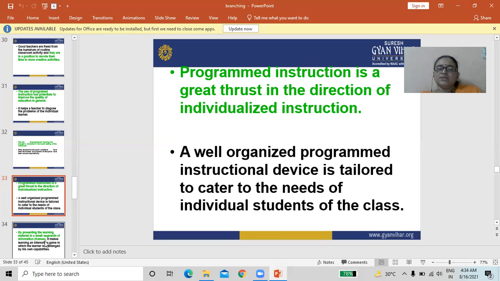A well organized program instruction device is tailored to cater to the need of individual students of the class.